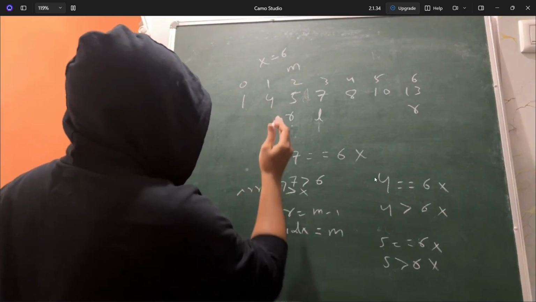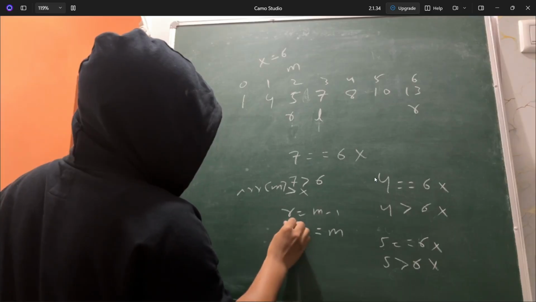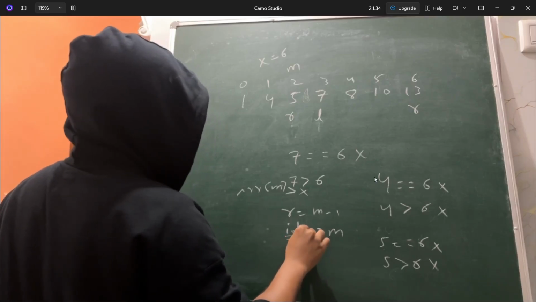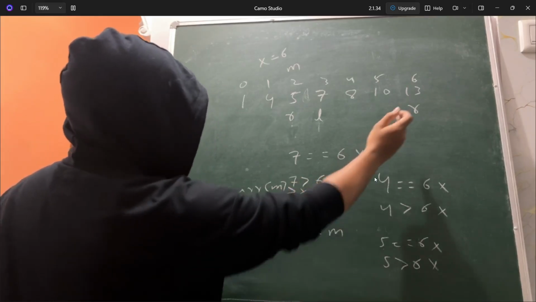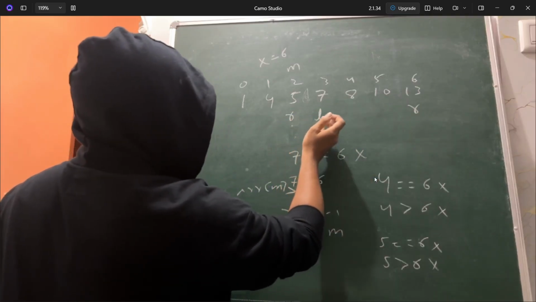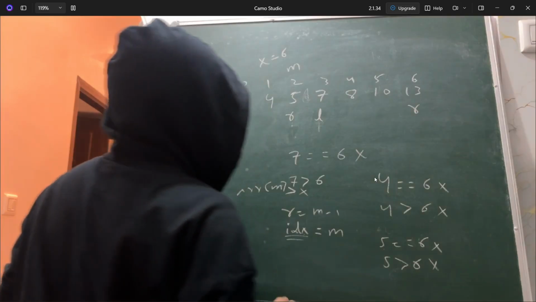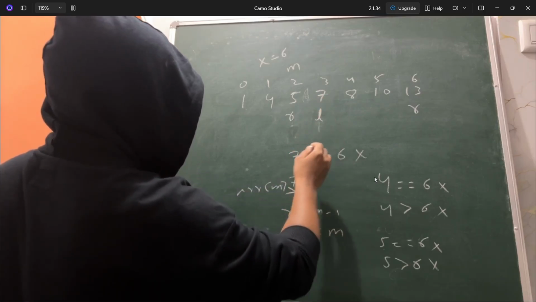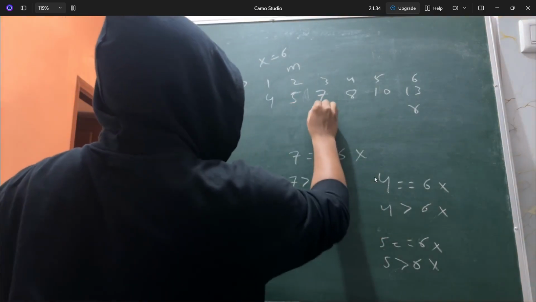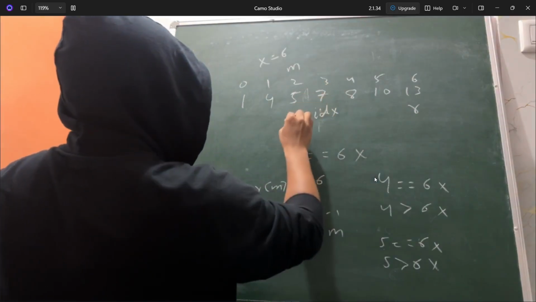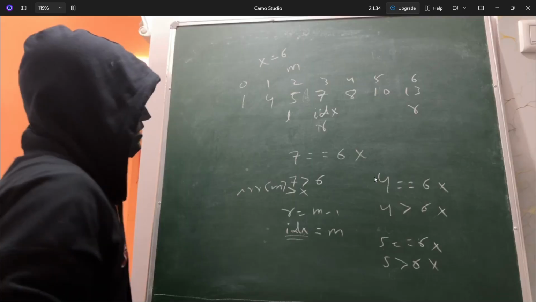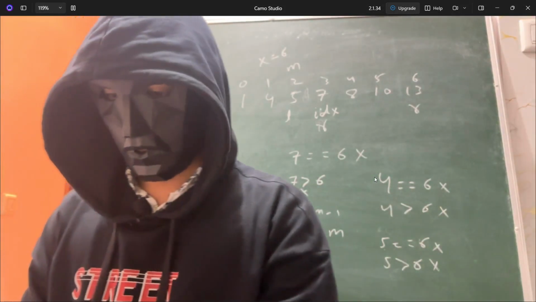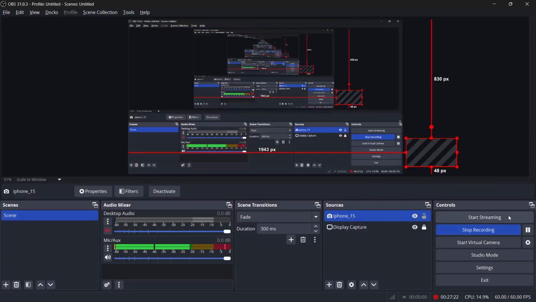So if you see in this case, we are storing the index of the next greater element, which is set when R was decreasing. When R was decreasing, we store this index as our answer, like the first index. Since we have found the index value as this one, 6 was supposed to be here, so L will start from here, R will start from here. Yeah, thank you guys, I think you understood. If you have any doubts, you can comment.